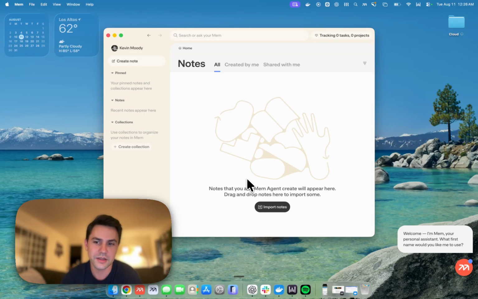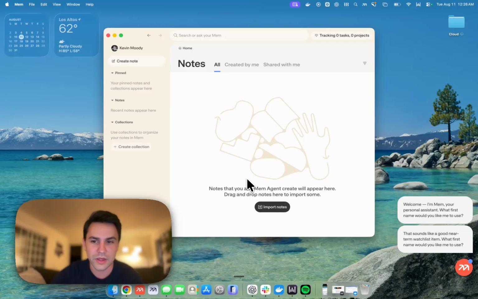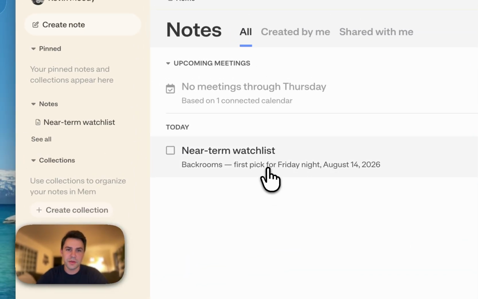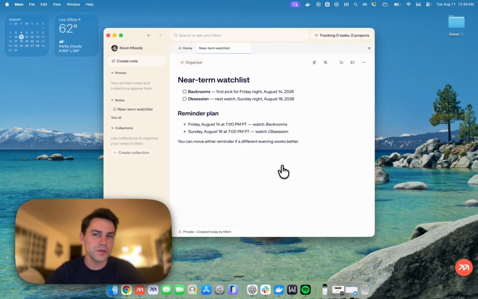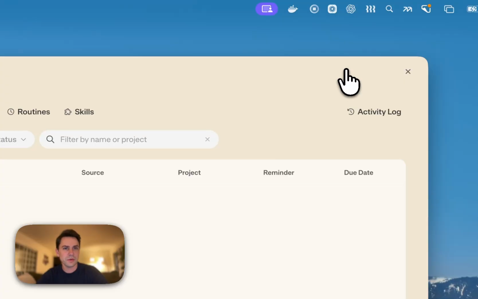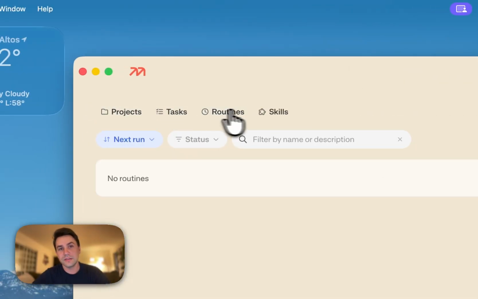And you'll notice that I saw a brief check mark and then it went away. The nice thing is that after you use push to remember, Mem will do the work in the background. So if you're in the middle of doing other things on your computer, you can very quickly give it some piece of information to remember and it'll go off and do that. So you'll see here Mem has created this note on my behalf and it has the 2 movies in here as well as the times that it's going to remind me. At any point in time, I can peek inside Mem's brain and see what it's thinking about. I can see right now it's not tracking anything yet on my behalf.